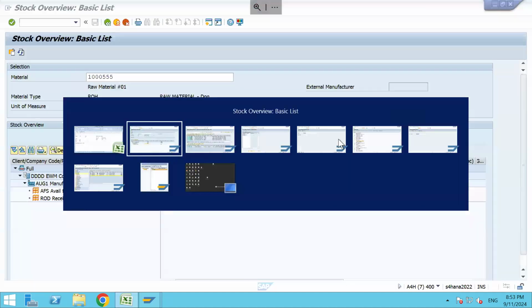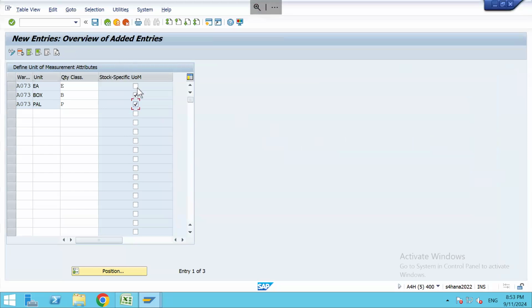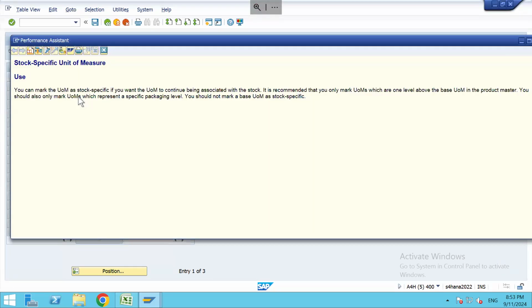So only for alternate unit of measure you need to activate, not for the base unit of measure, because the base unit of measure is already considered. The same explanation you will find if you press F1 on that checkbox.